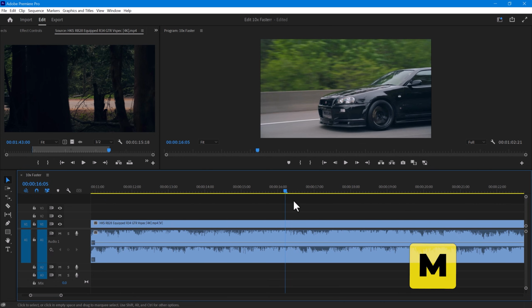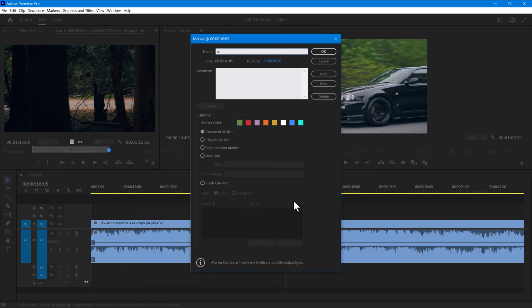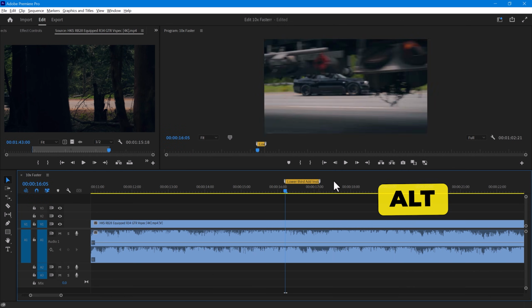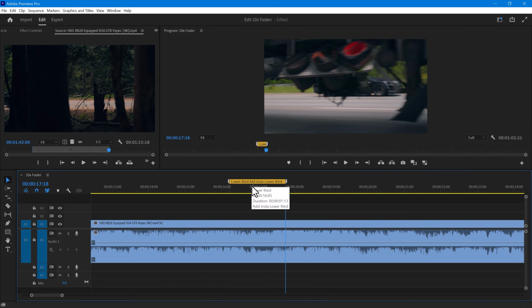The M shortcut is a useful feature that allows you to add markers to your timeline or clips. This feature lets you leave indications for yourself or other editors if you plan to pass the project further. If you double press M, a menu will pop up where you can name your marker, write a comment, choose a color, and set other details. Additionally, you can hold Alt and drag your marker to extend it over a specific area. This is a simple thing, but very useful for keeping track of important points in your project.